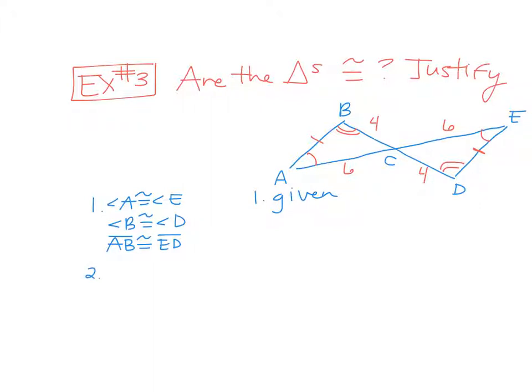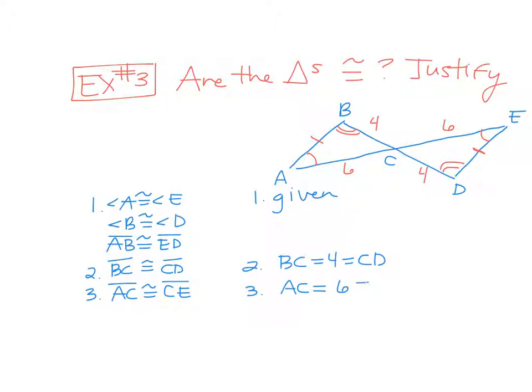Step two, I know two other sides are congruent. How? They have the same measure, right? If it's 6 on one and 6 on the other, because they are equal in measure, they are congruent. So we would say that BC is congruent to CD. The reason being that the length of BC is 4, and so is the length of CD, right? They have the same length. You can do the same thing with AC congruent to CE. How long are those guys?